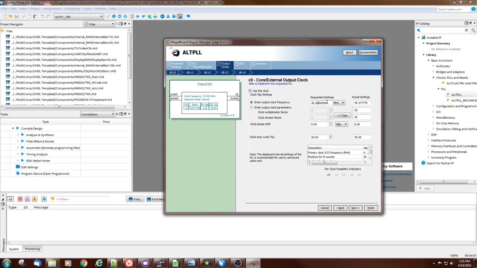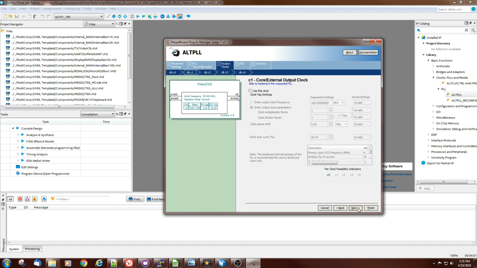And that says that the part with the divisors and multipliers, multiplying by 29, that 50 megahertz times 29, and dividing it by 36, which is as close as it could get with integers, would give an output frequency of 40.277. Well, 3 parts in 4,000 is less than 0.01%, so that's definitely good enough for any monitor you find, I would think. And these are the parameters that it'll use when it creates the PLL.